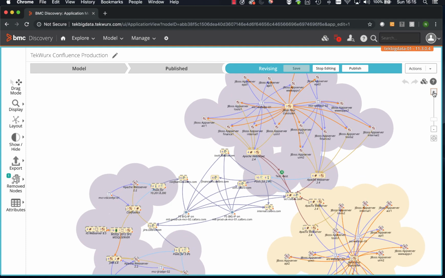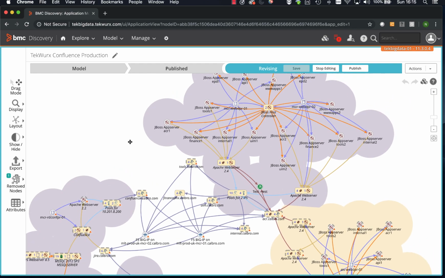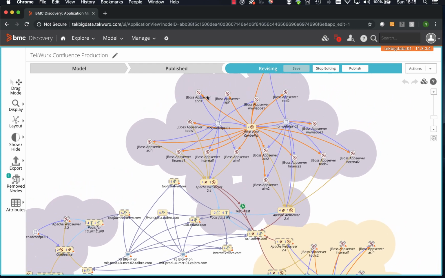So I'm just going to zoom in here for a moment, and what we're going to be looking at is getting rid of all the things that we're really not interested in. Okay, so to do that, I'm going to flick over to my select mode, and I'm going to grab these bits here.